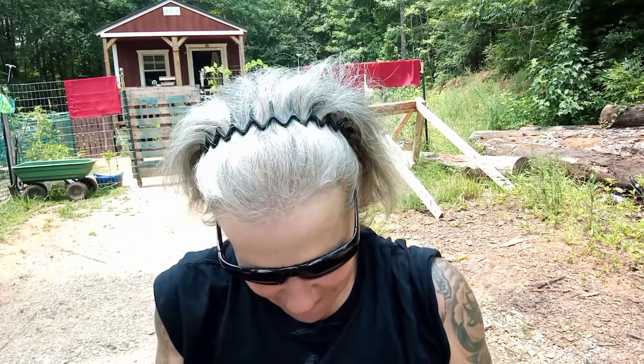And I found that the more I do things, even if I work through discomfort or pain or feeling cranky or whatever, I get better and better at it. I wasn't sure if I was going to be able to swing that axe because I hadn't done it in months. But it comes back, and I was surprised that I was still able to do it really, really well. So I'm getting stronger. My back is getting stronger. My arms are getting stronger. My shoulders are getting stronger. The only thing is my grip is still not very good.